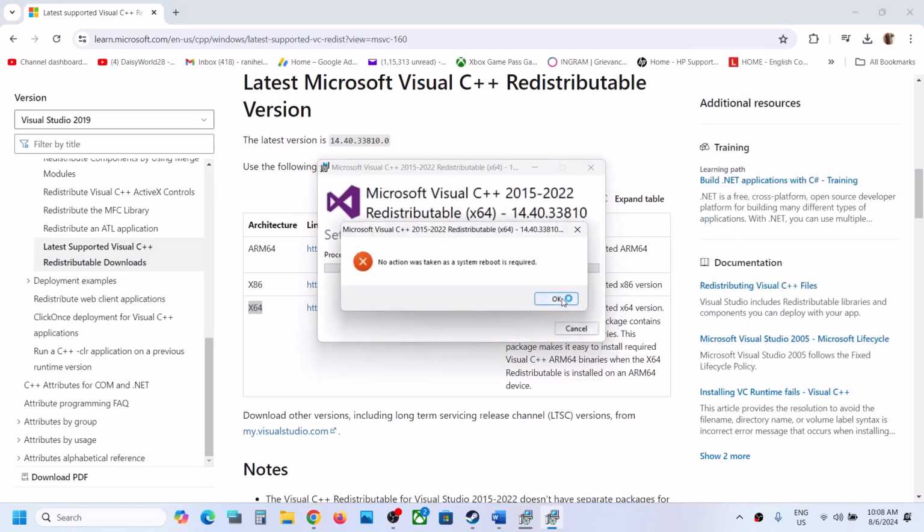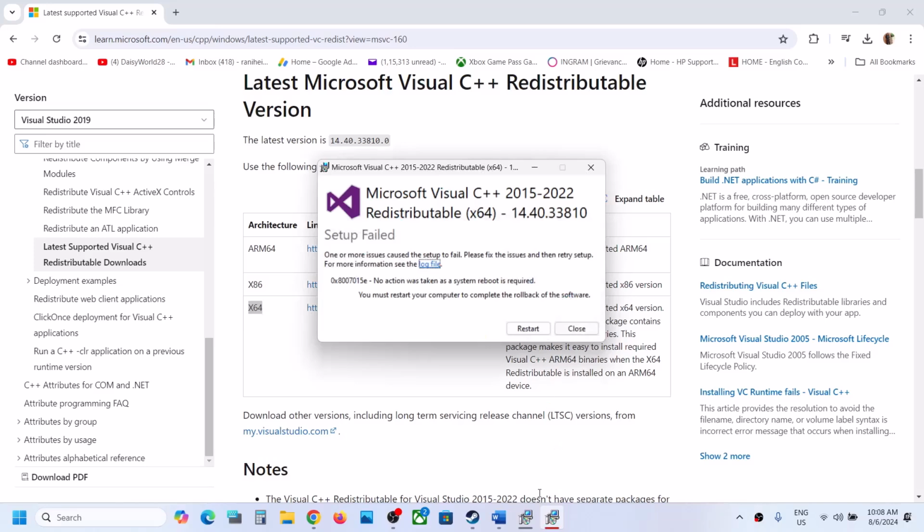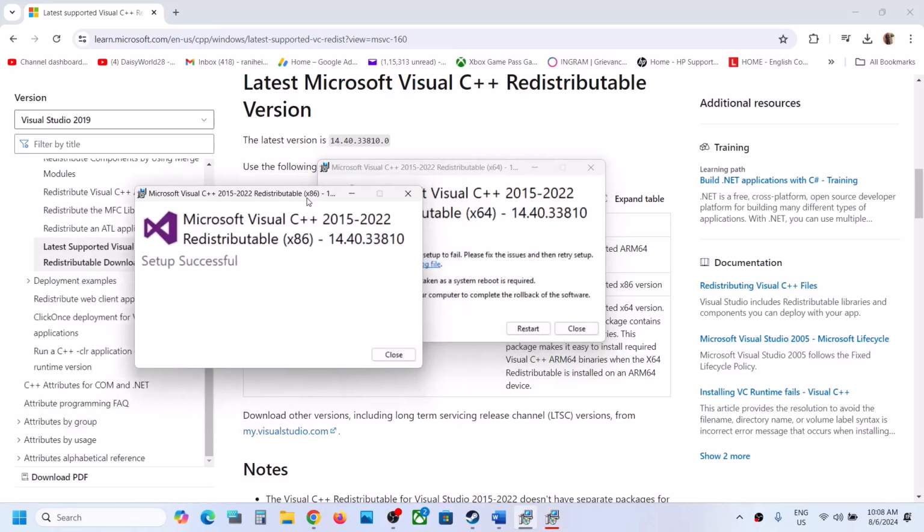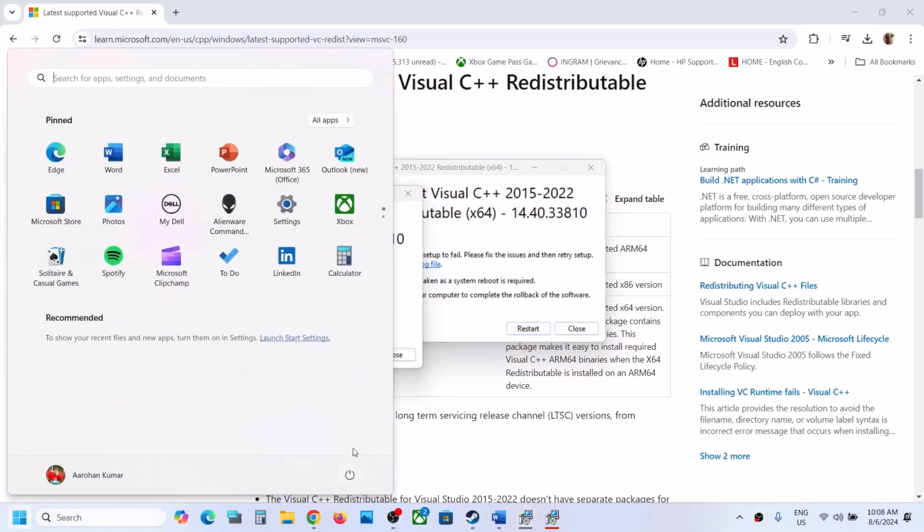If you see the install option, click on install. In my case, it is already installed, so it's telling me to restart my computer. So once both are installed, restart your computer. Restart is a must after this, and after the system restart, you can launch the game and then check.